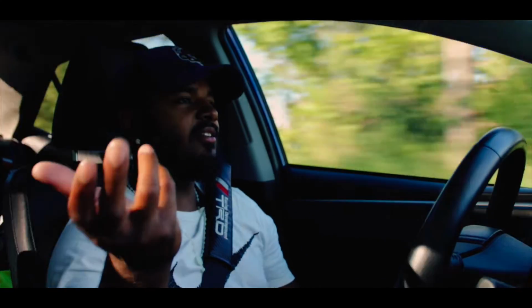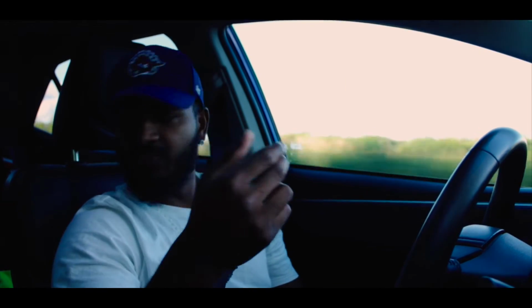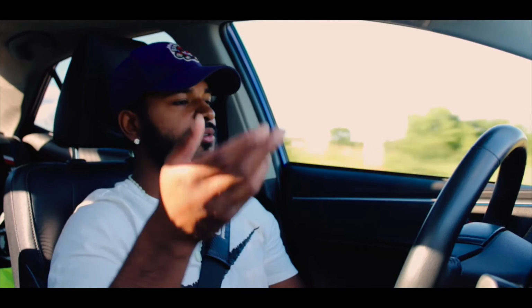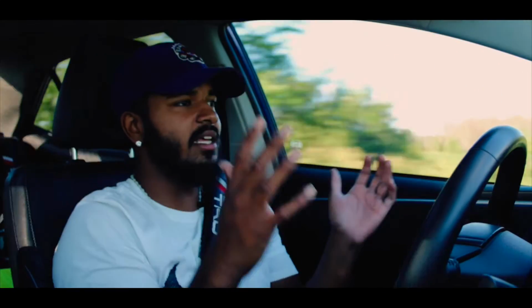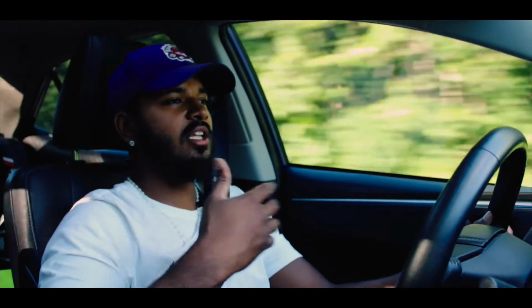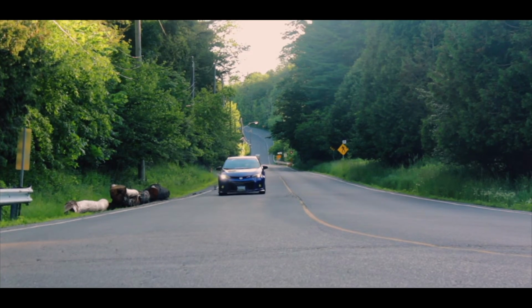Clutch, what can I say? Nothing crazy. It's a commuter car, you know, it grabs, goes, it's easy, it's light, you can drive it every day. And the seats, surprisingly, they hold you in pretty decently. They have a little bit of bolstering. Obviously, I'm not sitting too low. Once again, it's not a race car, but it's not bad. The window sills and everything are all sitting high, so you feel like you're sitting low in the cockpit, and that gives you a little bit of a sporty feel as well. I don't like where the shifter is positioned, but you do get a nice little armrest for cruising and whatnot.